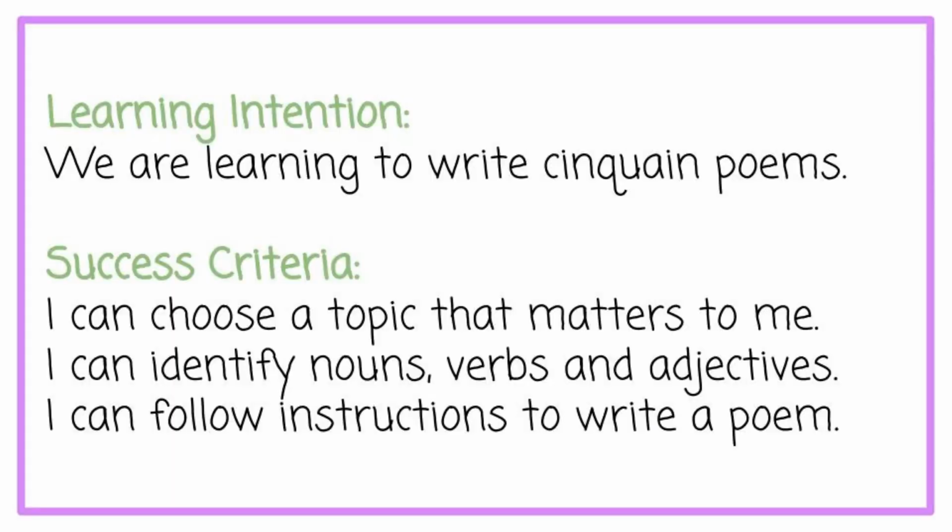First, let's read our learning intention and success criteria. We are learning to write Cinquain poems. And our success criteria, or what we want to say by the end of this lesson, is I can choose a topic that matters to me, I can identify nouns, verbs, and adjectives, and I can follow instructions to write a poem.